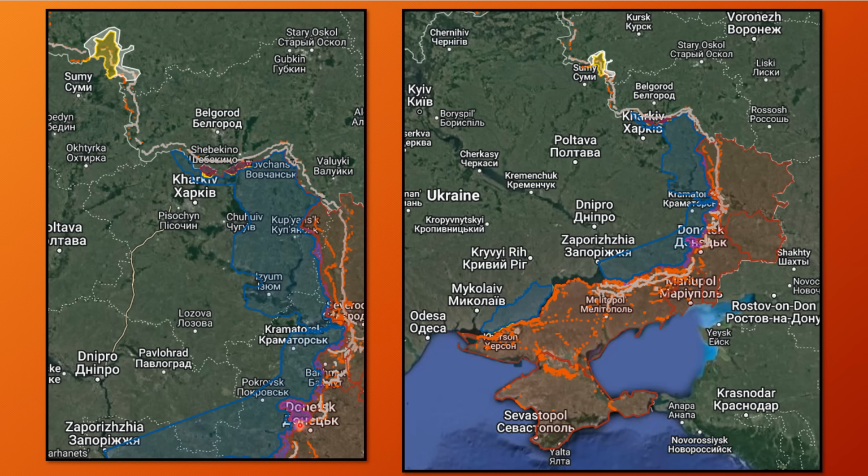And take a look down here, the Pokrovsk front, right? Russia lost some 47,000 troops taking Avdiivka and has then pushed slowly but surely towards Pokrovsk. But even this gain here pales in comparison to what's going on up here. Right? So Russia needs to do something. They need to react to this situation.